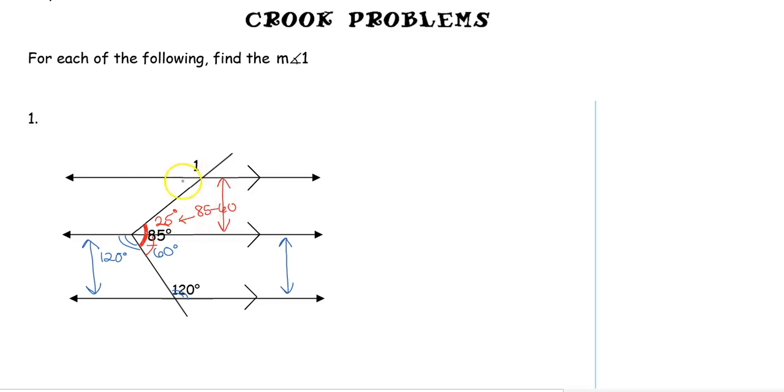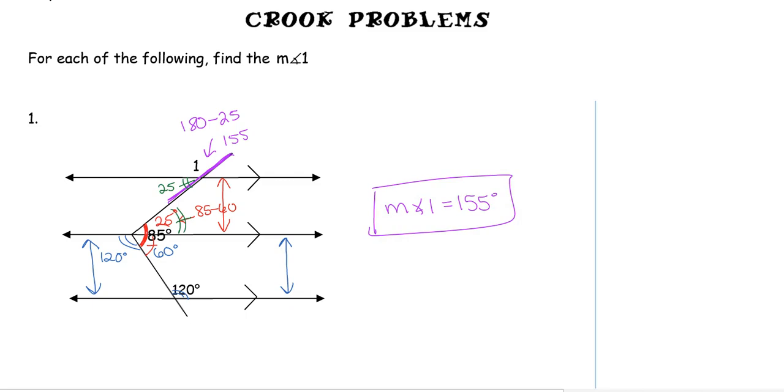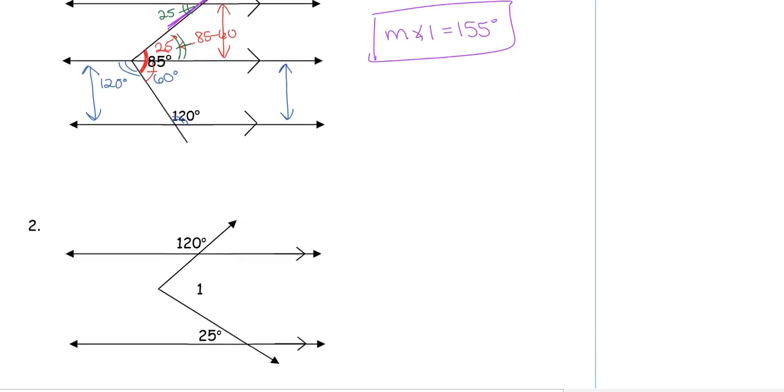Then we use those alternate interior angle relationships to find that this is also going to be 25. And then last, if I want this missing angle, angle 1, I'm not in between 2 parallel lines, but I have a straight line. So these 2 angles are forming a linear pair, and I know that linear pairs add up to 180. So I take 25 away from 180 to get 155. The measure of my missing angle 1 is going to be 155 degrees. Again, we're using those parallel line properties.